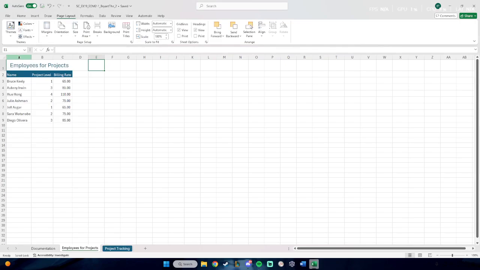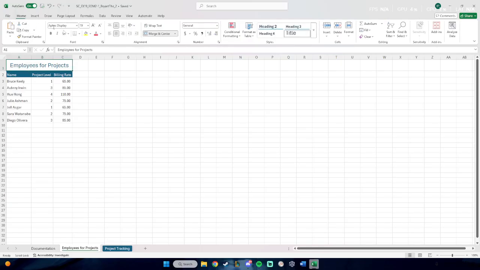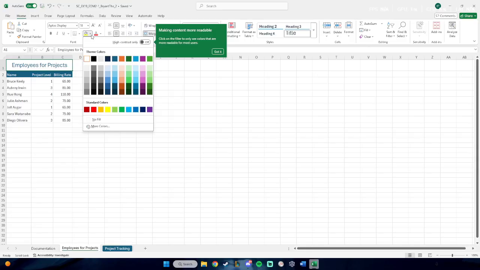In cell A1, decrease the font size to 18 and change the fill color to blue accent 1, lighter 80%. So we're going to click cell A1, and we're going to go back to home. We're going to change the font size to 18, change the fill color to blue accent 1, lighter... dark blue. I'm colorblind, guys. Give me a sec. Turquoise.